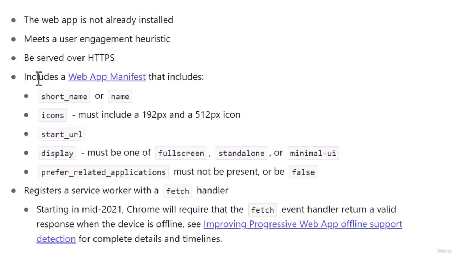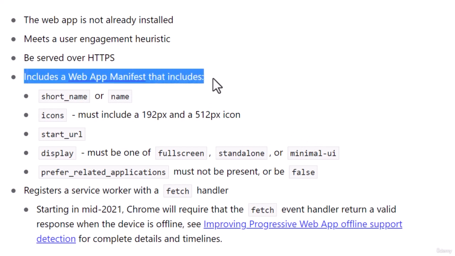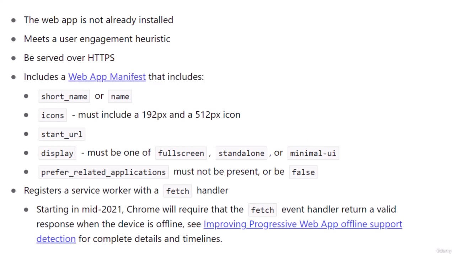The next item states we need to have a manifest file. A manifest file is a JSON file that describes our application. We can assign a name, add icons, and set the orientation of our app. There are various settings we can configure in the manifest file. It's necessary to add this file because phones will use the name and icon we list in the file to display our app on the home screen. The documentation tells us what properties we need to add. We'll get to this in a moment.